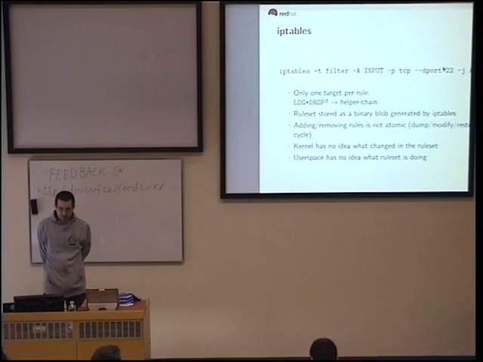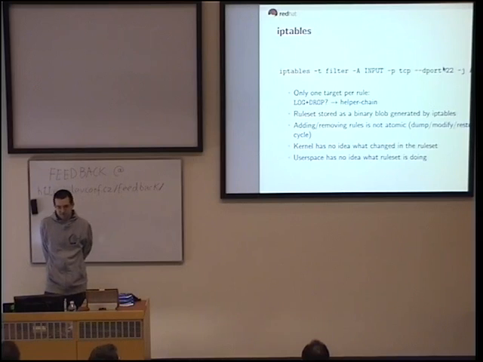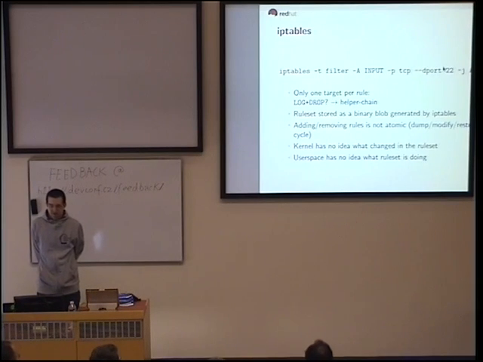Furthermore, if you run this command to add a rule, then it doesn't just add a rule. What it actually does is first fetch the entire existing rule set from the kernel, this huge array of structures. It mangles that somehow to add this rule into the blob, and then it commits everything back to the kernel. In other words, when 2 persons or 2 programs at the same time try to add rules, then one of the adds will fail and silently disappear because of this race condition. Because IPtables does not guarantee atomicity for individual rules, only for the switching of tables. And that's something that you can't resolve in IPtables because that's basically how it works.